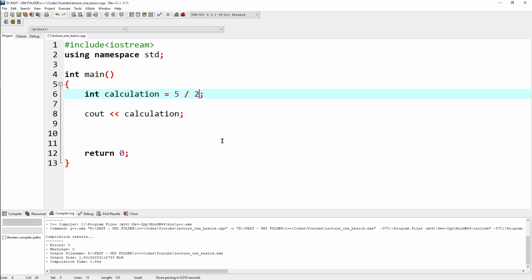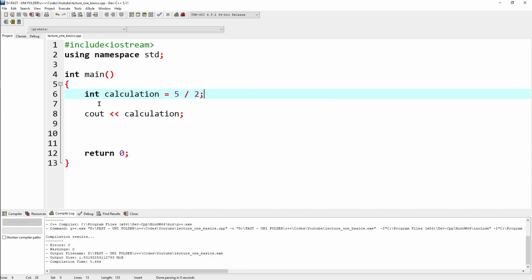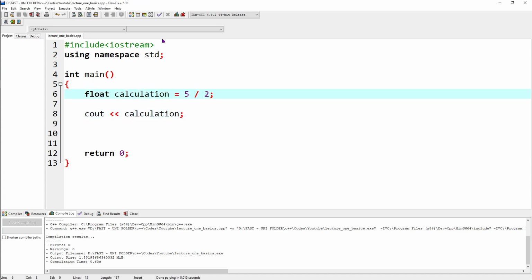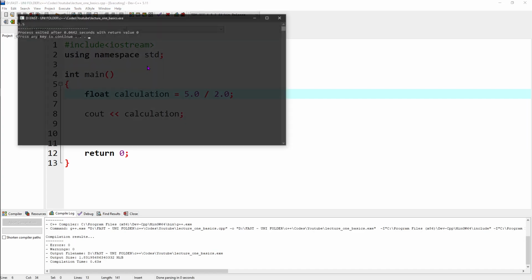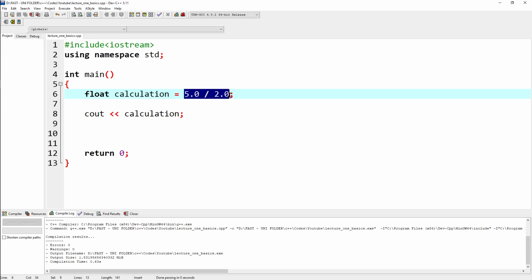Suppose I do 5 divided by 2. The answer should be 2.5, but since this is an integer, it is going to drop the decimal. And as you can see, you only get the 2, the 0.5 is totally dropped. But if I make it into a float variable or a double variable, sorry, you need to write it 5.0 and 2.0. I'll tell you in a bit as to why. As you can see, 2.5. The thing is, when you expect a decimal answer, you need to give a decimal input.